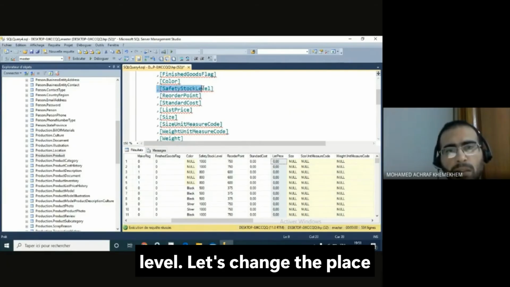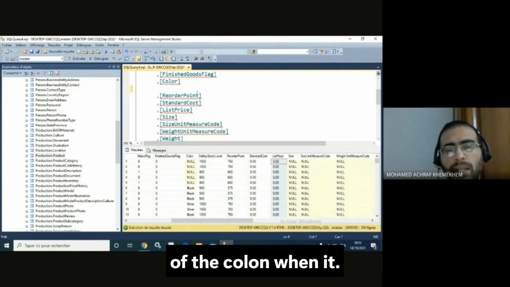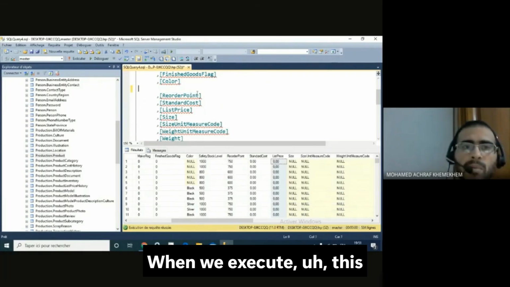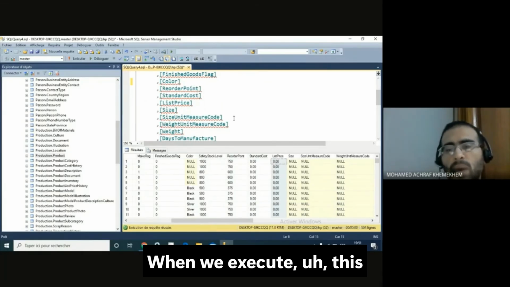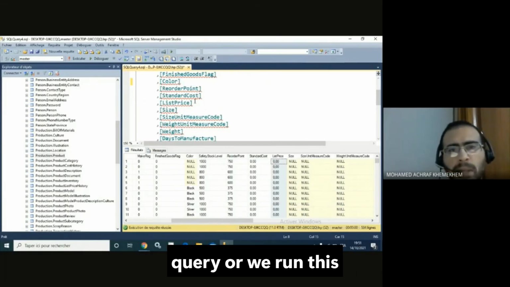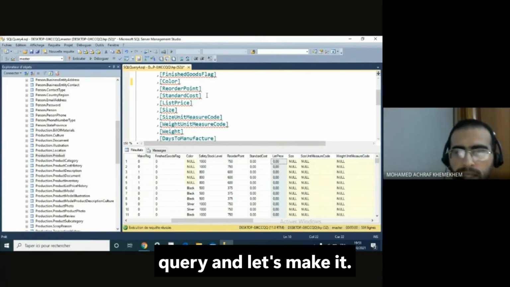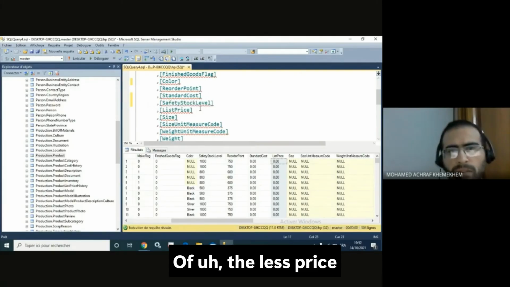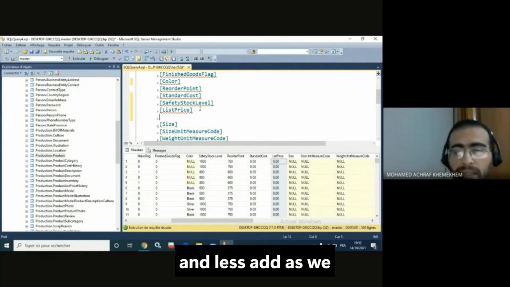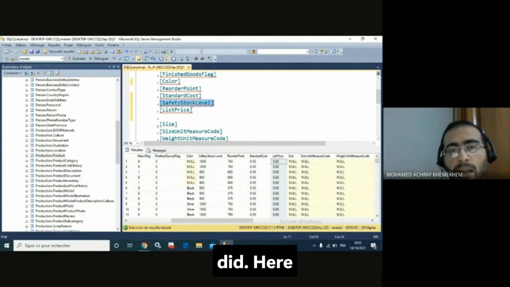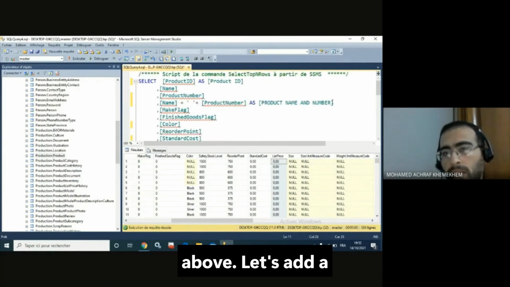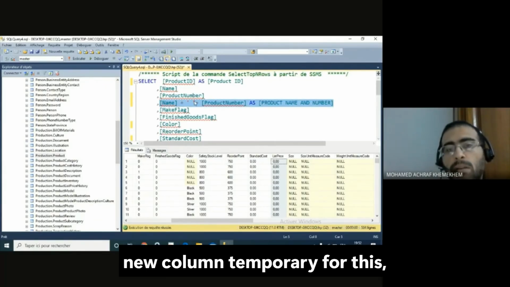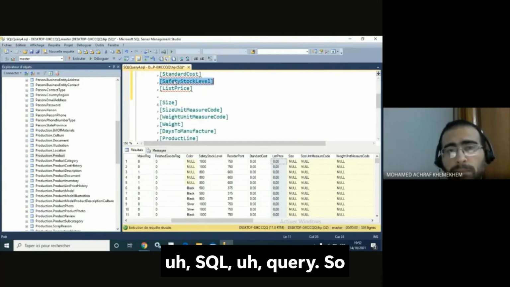Let's change the place of the column, and next to the list price, let's add, as we did above, a new temporary column for this SQL query.